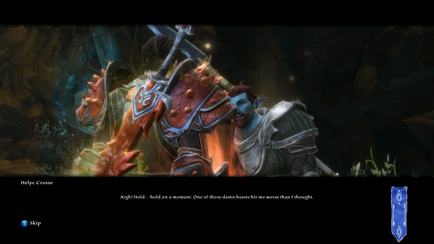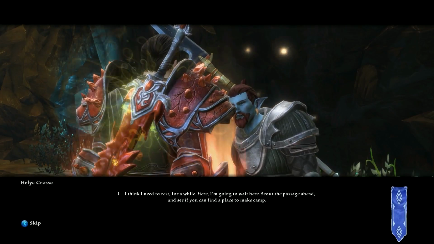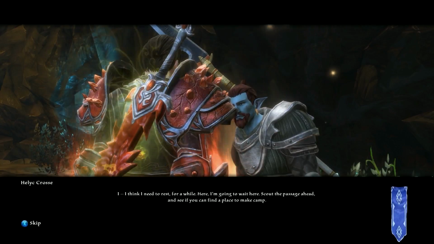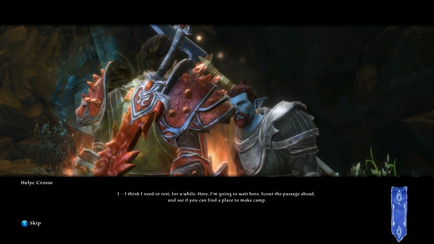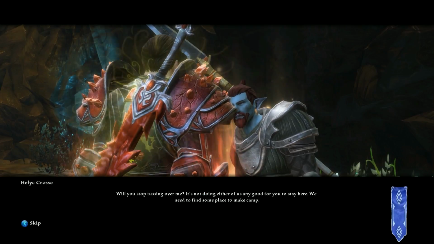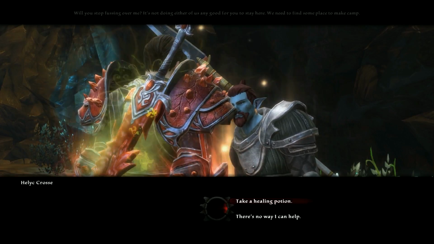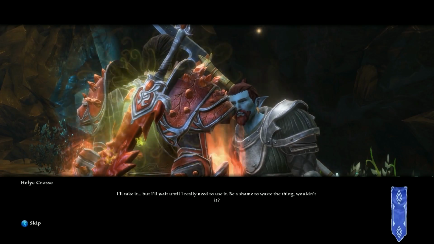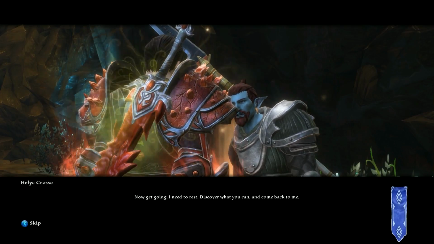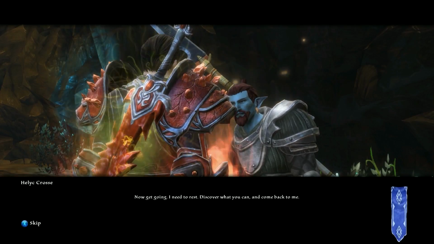Hold on a moment. One of those damn beasts hit me worse than I thought. I think I need to rest for a while. Here, I'm going to wait here. Scout the passage ahead, and see if you can find a place to make camp. Will you stop fussing over me? It's not doing either of us any good for you to stay here. We need to find some place to make camp. I have a healing potion. I'll take it, but I'll wait until I really need to use it. Be a shame to waste the thing, wouldn't it? Now get going. I need to rest. Discover what you can, and come back to me.